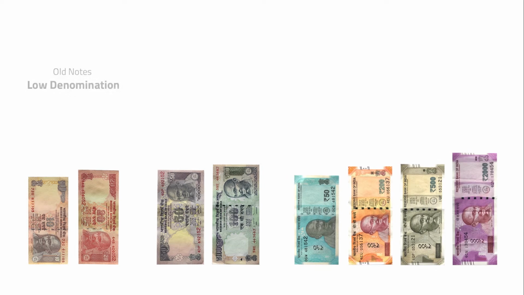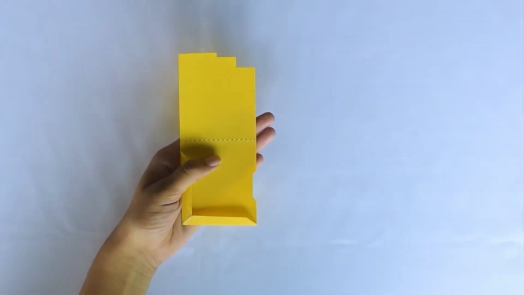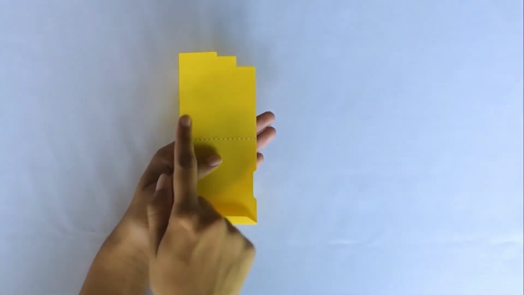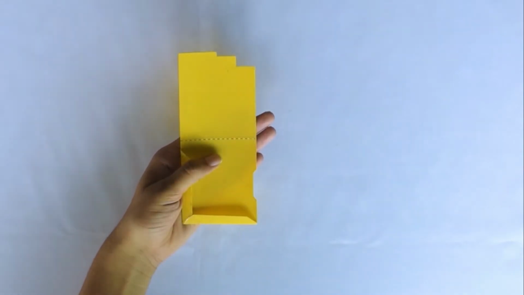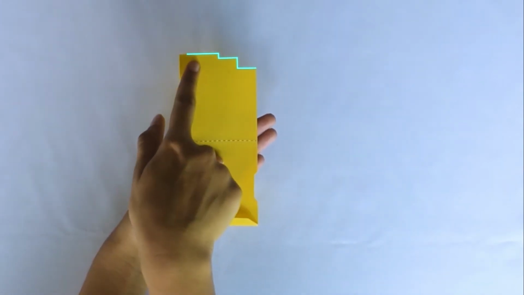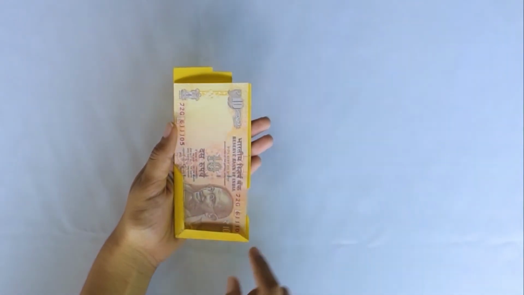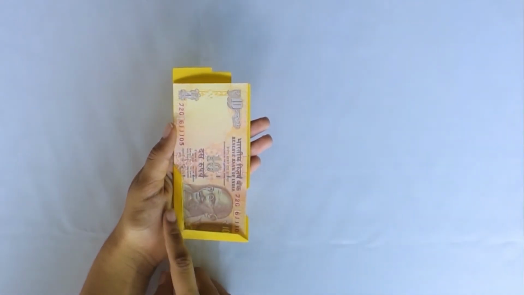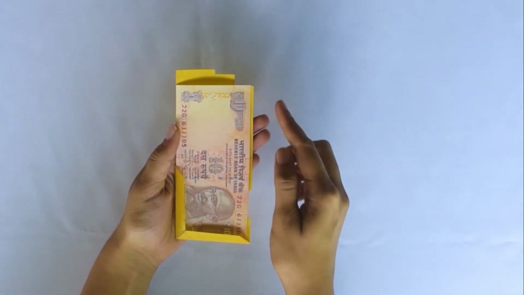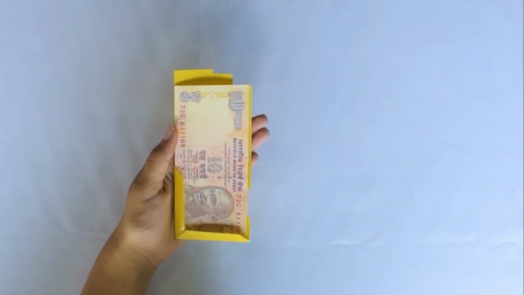All the currency notes can be classified into 3 categories: old notes, low denomination; old notes, high denomination; and new notes. Firstly, find the category of the note using the width of the template and then determine the denomination by using the steps. Now, place a note in the flaps such that it aligns with the bottom and left edge of the template. Check its alignment on the right edge.